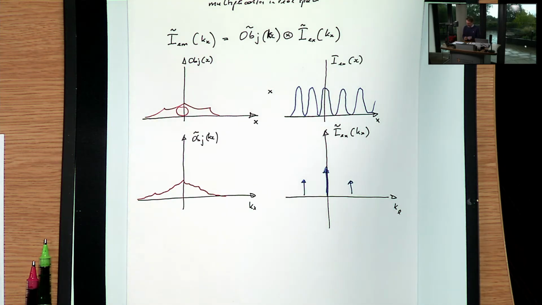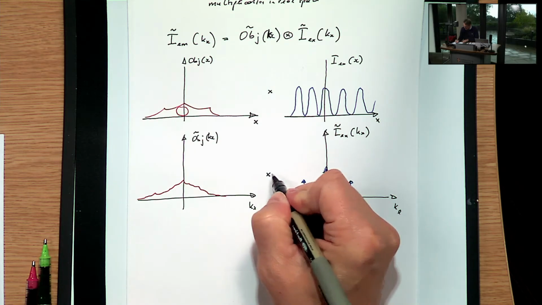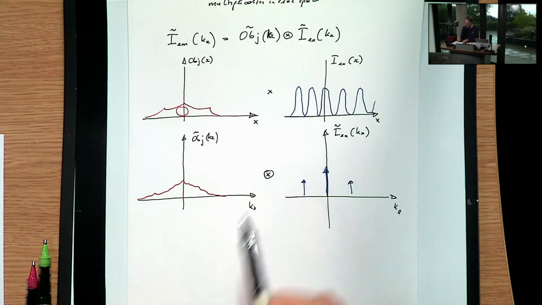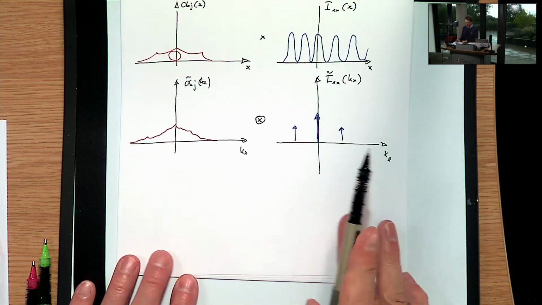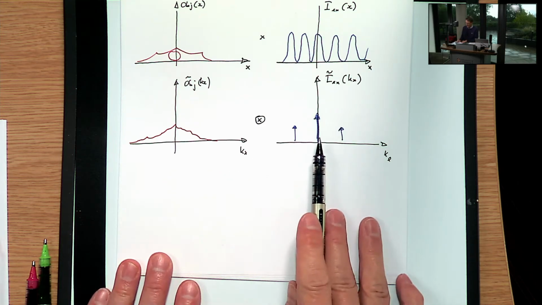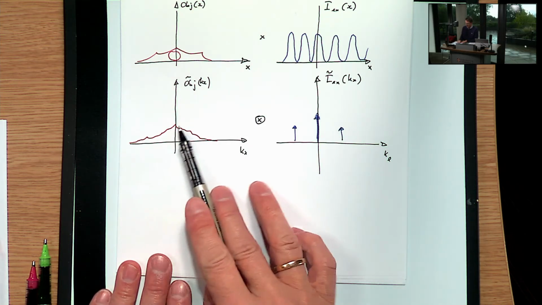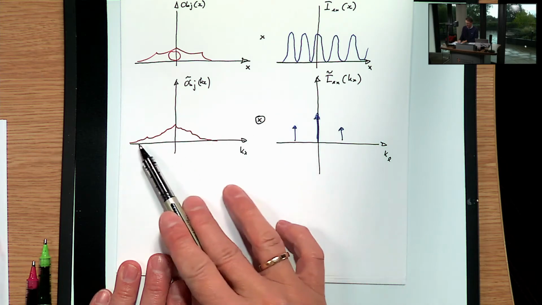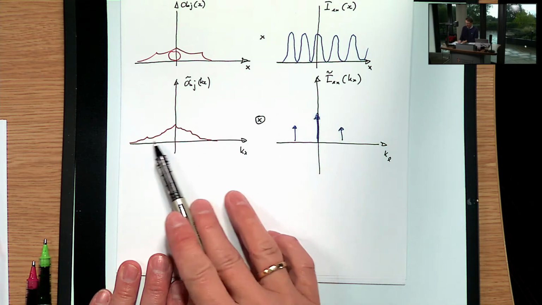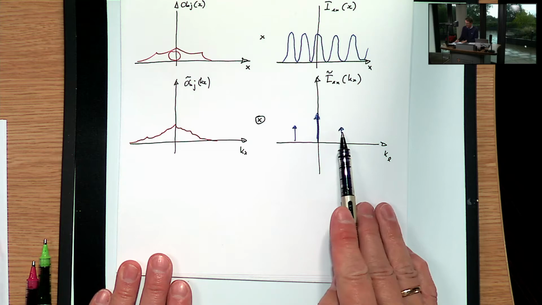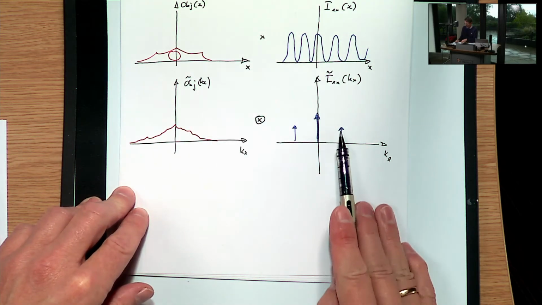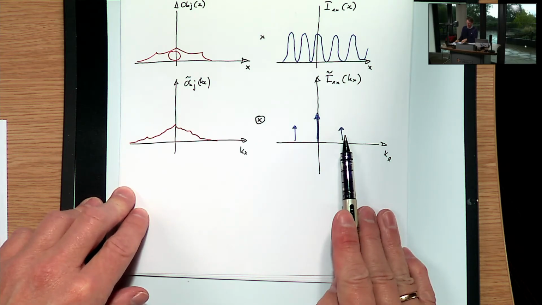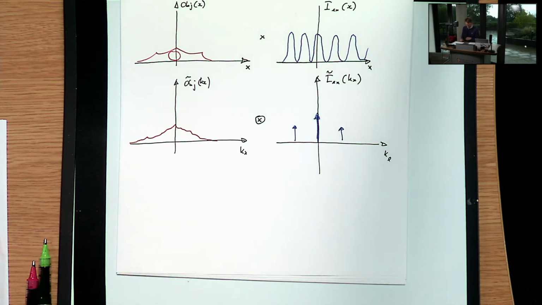And of course, in Fourier space, this product turns into a convolution. So what does that do? I mean, you know what a convolution does with a delta function. Essentially, this function convolved with that delta function is just that function again. And this function convolved with that delta function is just a scaled version of this function, shifted to be centered on this delta function, and similarly on that one here.